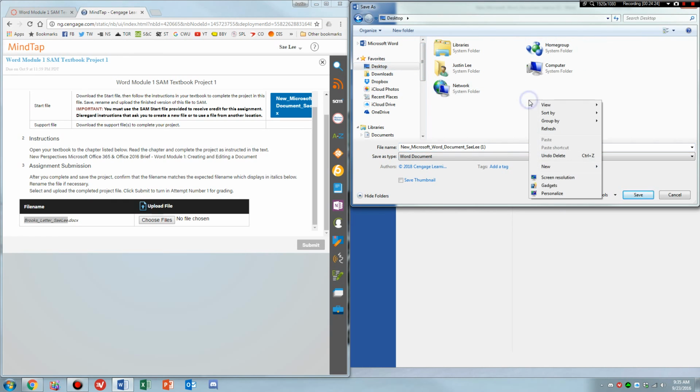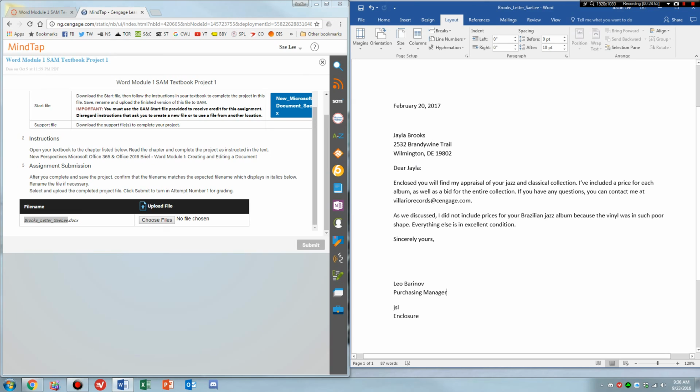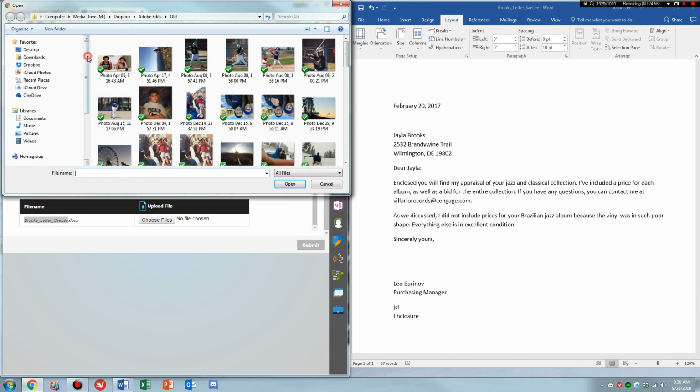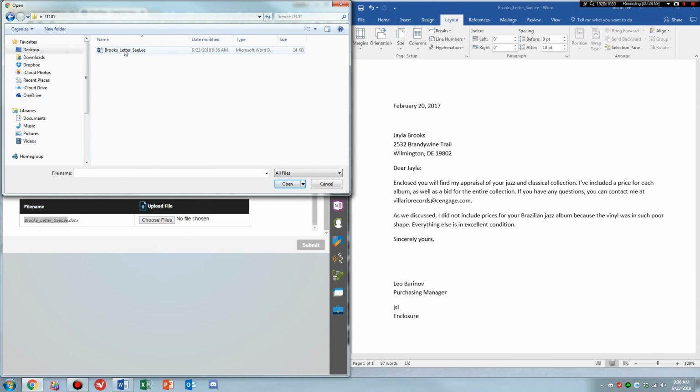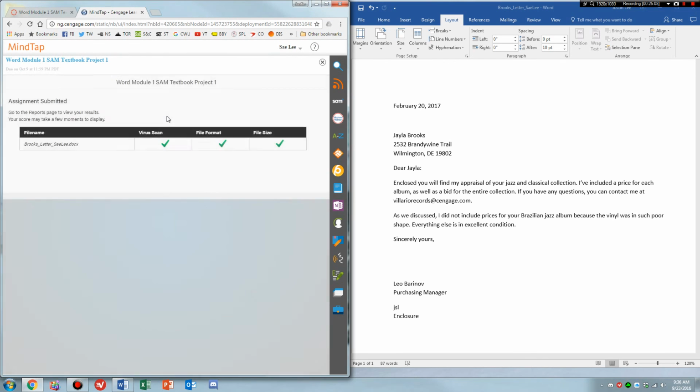You can right click. This is for the future. You can make a new folder, IT101. Click that. Now you have an IT101 folder on your home computer or your USB drive, either or. And I can just hit Control V to type that. What I did right here is I hit Control C to copy whatever's highlighted in here, Control V to paste, and hit Save. Now if I want to, I can go to Choose Files, Desktop, right here, and I'm ready to submit. Give it a couple seconds here. Assignment submitted. Simple as that.